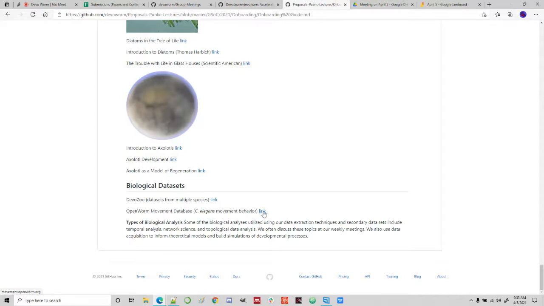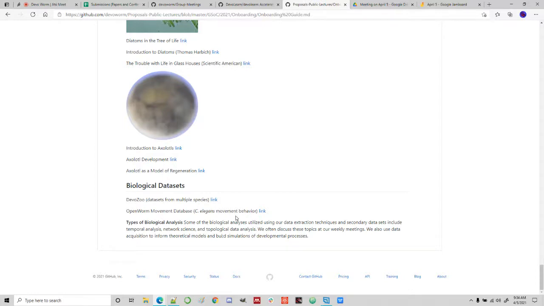They've taken images of different movements that C. elegans makes. C. elegans makes a series of stereotypical movements, and those movements then are classified. You can classify them using machine learning. You can understand more about C. elegans movement patterns. So those are things that you might draw from, especially if you're doing machine learning.